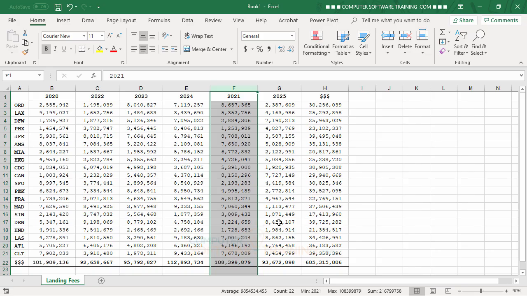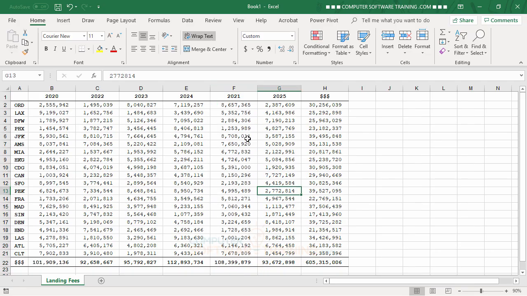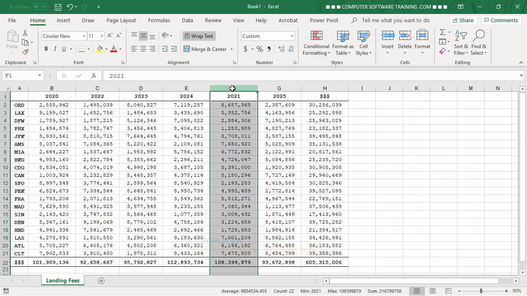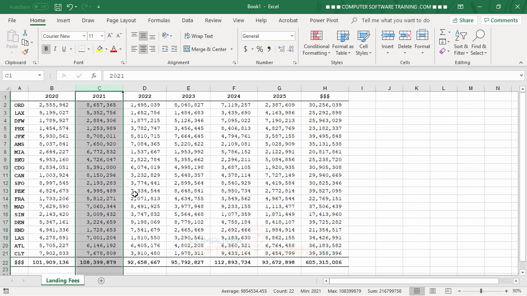So let's try this again. So let's say that I want to put 2021 back to where it should be, right? So I click on the column, point to one of the sides, hold down my mouse, and right away, after you held down the mouse, if you then hold down the Shift key as you drag it, you'll see that I-beam kind of follow you, and then when you get to the right position, let go of the mouse, then let go of the Shift key, and there you are.